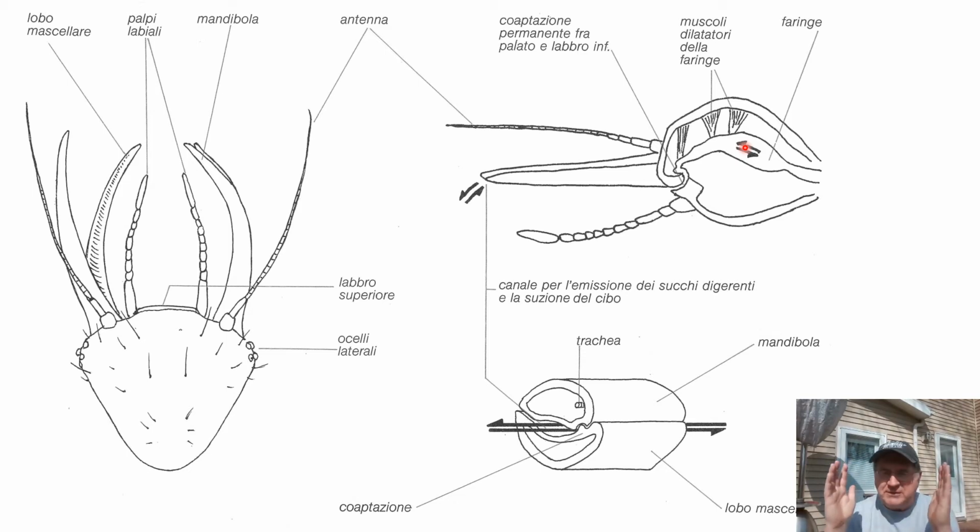I stumbled a little bit there over whether the muscles are originating or inserting. Generally, a muscle has two points of attachment, right? And there are some general rules for saying that the muscle starts here, it originates here, and then inserts or ends there. The more basal structure is usually considered the origin. It's like a muscle going from the thoracic wall into the leg: it will originate in the thorax and insert on the leg. But sometimes, as with these cibarial pump muscles, it's ambivalent which one is origin and which one is insertion. Basically, the critical point is that we have two points of attachment of the muscle.